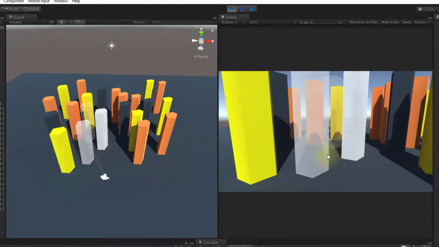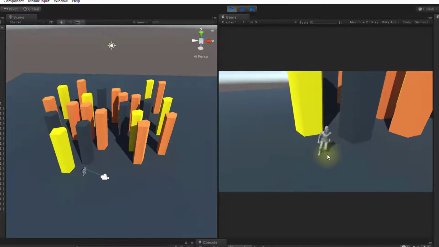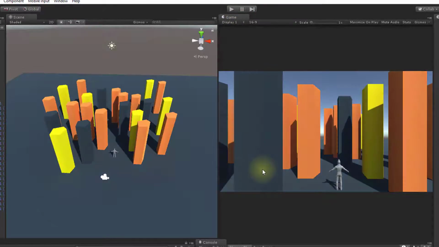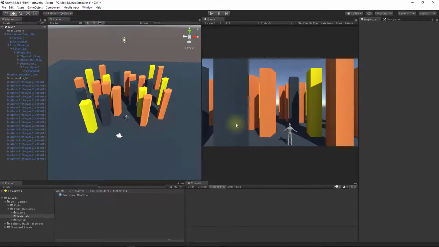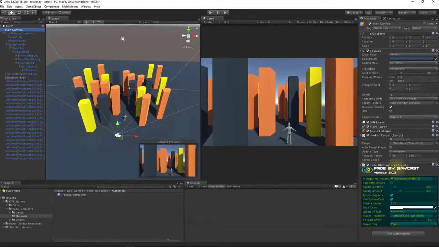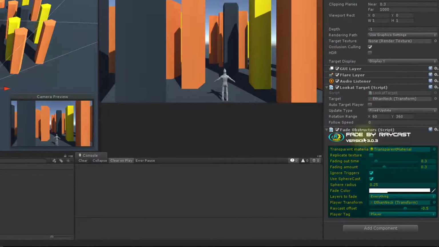Okay, but usually this is not really what you want to do in a game, right? What you want to do in a game maybe is to, for instance, if you think of Diablo, right? Everything fades out a little bit, everything becomes a little bit transparent, with one exception, the roofs. Okay, for instance, the roofs, they just disappear. They don't just fade out and stay almost visible. They just disappear, right? So let's make this a little bit more interesting. Now I want to keep all these parameters for. So what I'm gonna do?